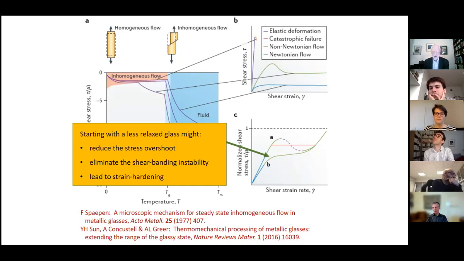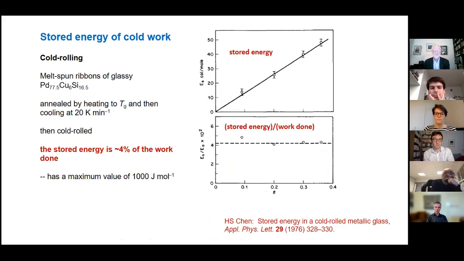And what I want to look at a bit is how far have we got towards grasping the grail. Let me first say, you can do plastic work on metallic glasses, and you can measure the effect in terms of stored energy. This is how it looks for some cold rolling of a metallic glass, really ancient work early in the field, 1976. And it shows you do mechanical work on the system, and somewhere between 1 and 10% of that mechanical work is stored as some sort of defects in the system.